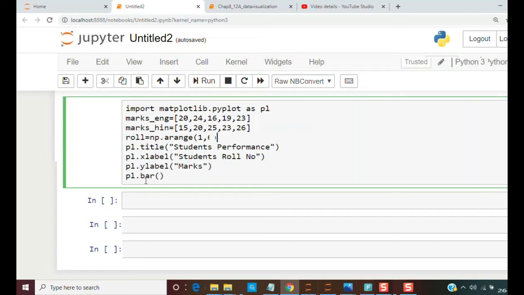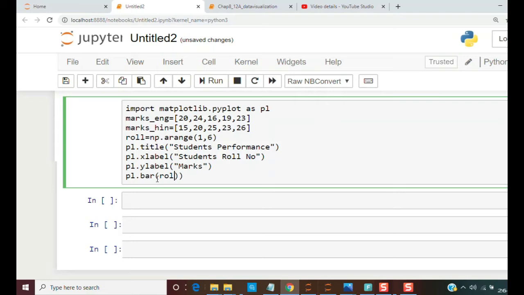Now we will write pl.bar, roll plus 0.0, comma, marks_English, comma, color equals, let it be red, comma, width equals 0.25.